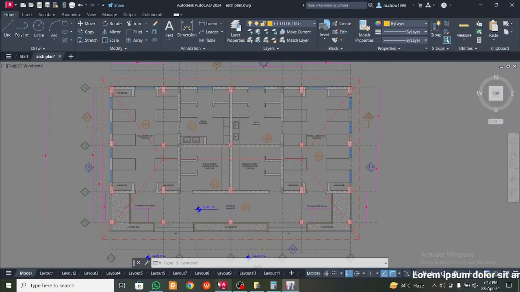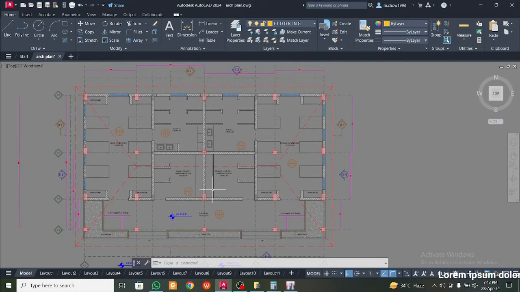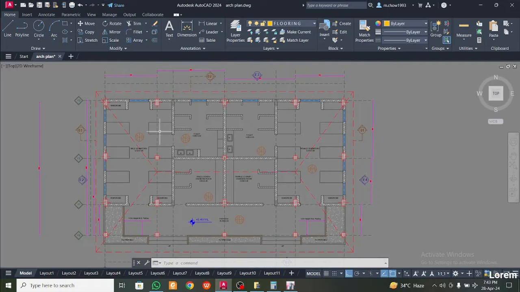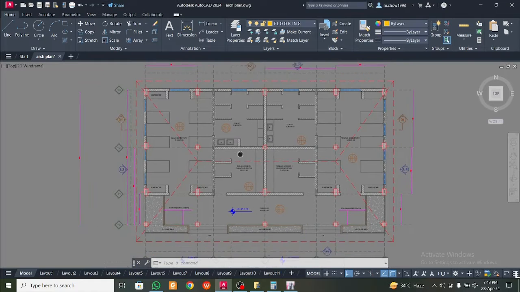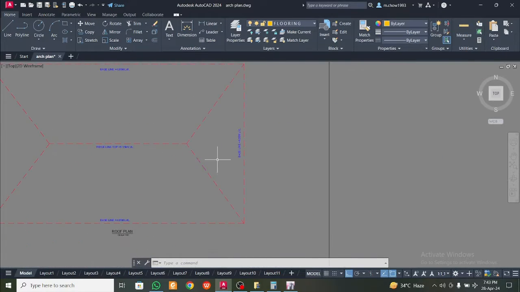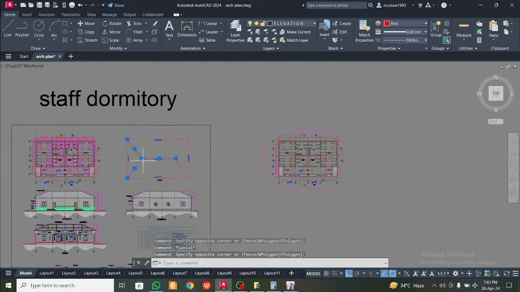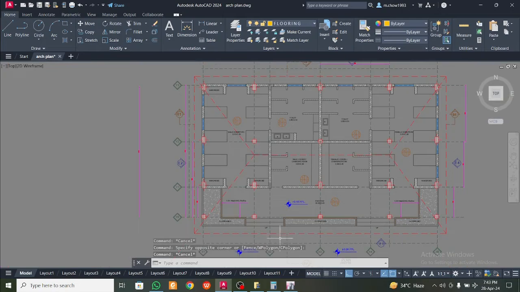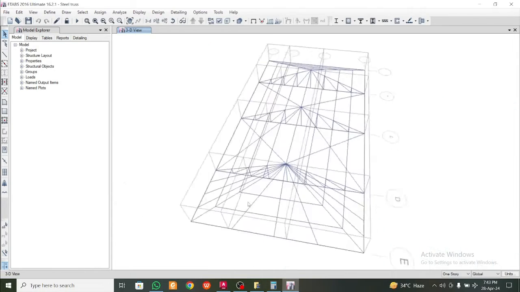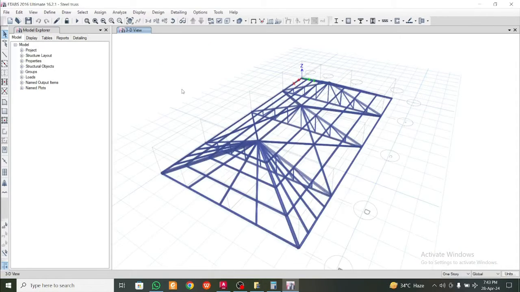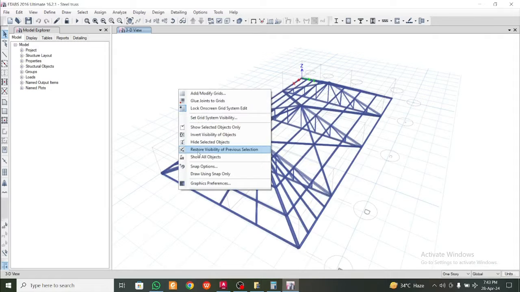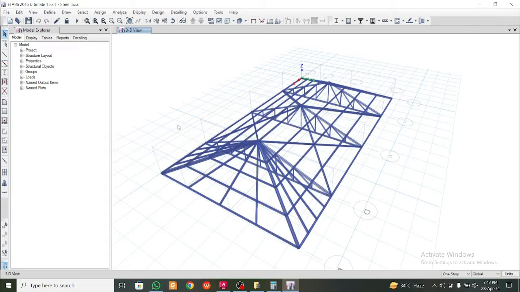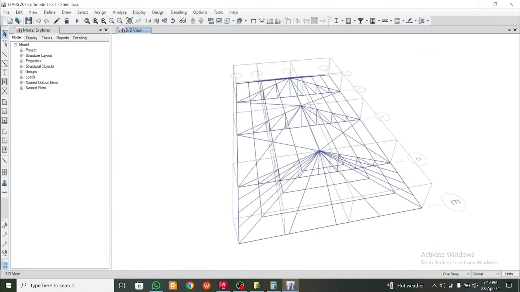The purpose of making this video is, you can find many tutorials on roof design, but how to make the roof truss system according to the architectural plan. This is a very simple one. We have more complicated ones as well, and I'm planning to cover how to model those also. Mainly the main functionality is in the modeling, and we also have to consider the practical aspects of how the roof sheets will be arranged.